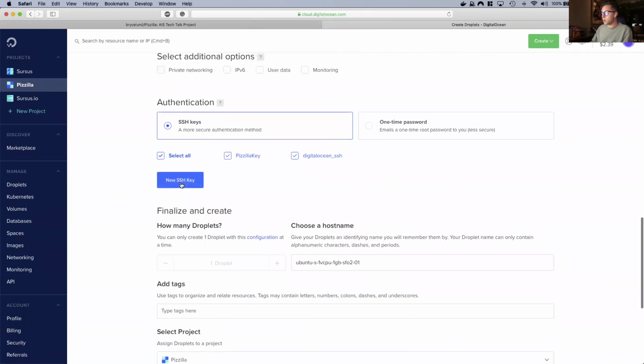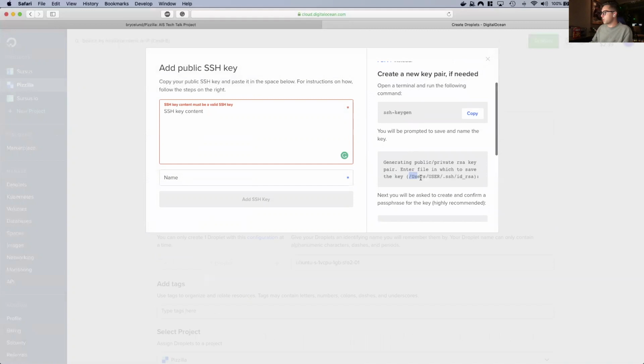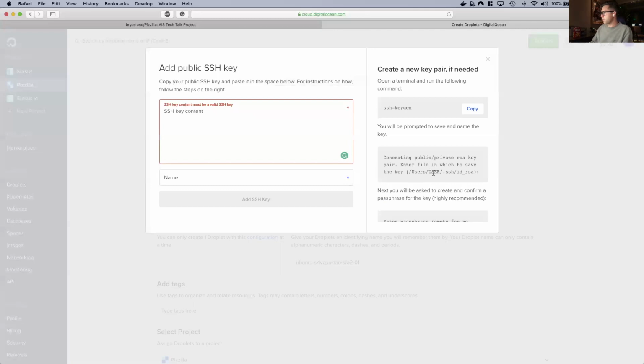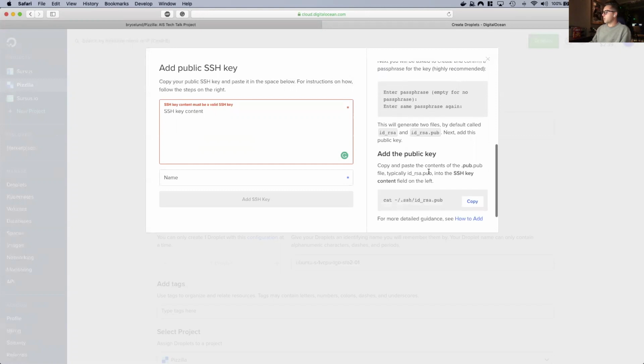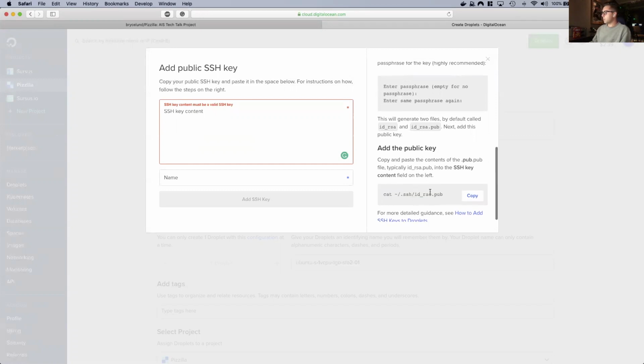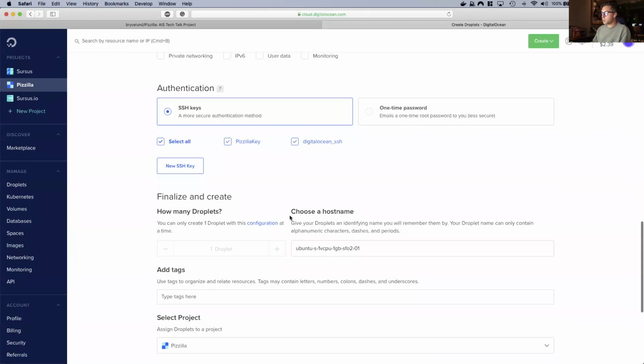So just to review, we just typed that into our terminal. We told it where we wanted to put it, so we just typed the path. So I put it in my users/Bryceland or /user/.ssh, and then just gave it a name. And then we didn't put in a passphrase. And then we just copied, oh yeah, here we go, cat, and then the name of the file and the location of the file, and then make sure you get the public one, and then just copy that into this text field right here and put the name that you want to give it. So we named ours Pizzilla key.